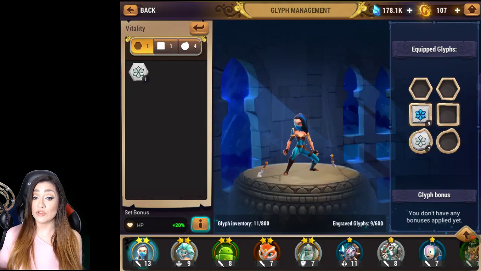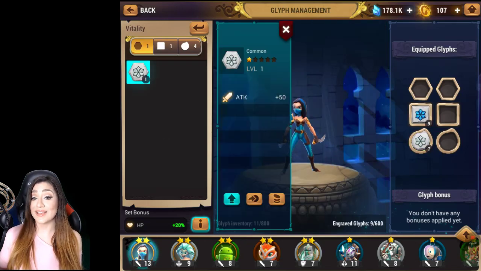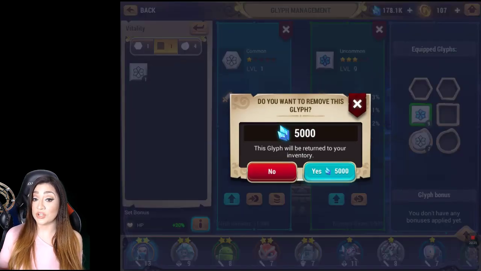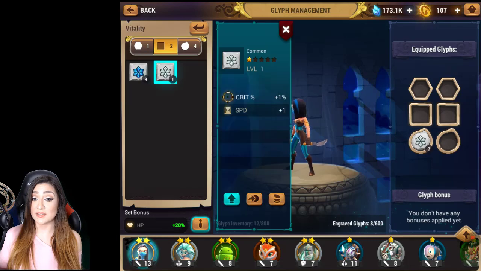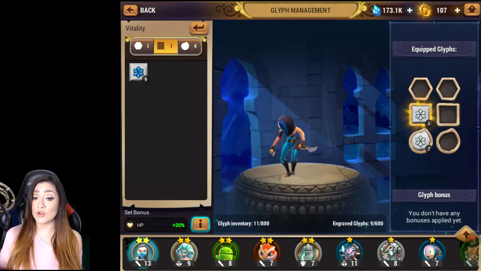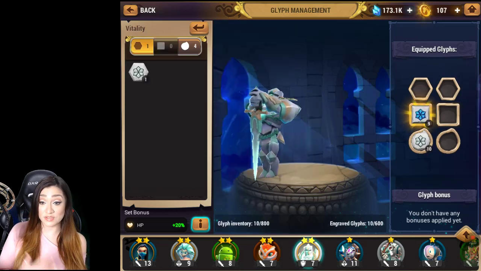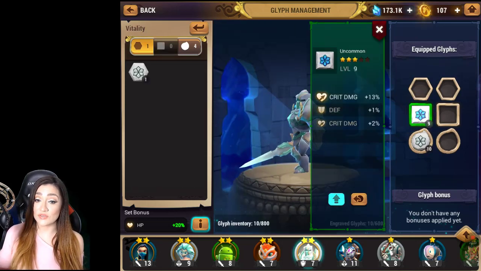So for me, when I'm looking at the glyphs that make a lot of sense for her, yes, definitely attack is important, but speed and crit damage is going to be really important here. What I was showing you guys on the screen is basically I'm pulling a glyph from a creature that I had on previously, and then realized that because of the way that her character is built, she could actually totally take advantage of the glyph.